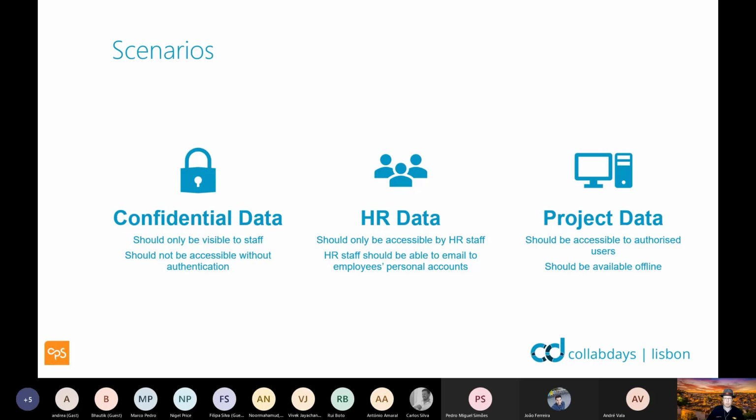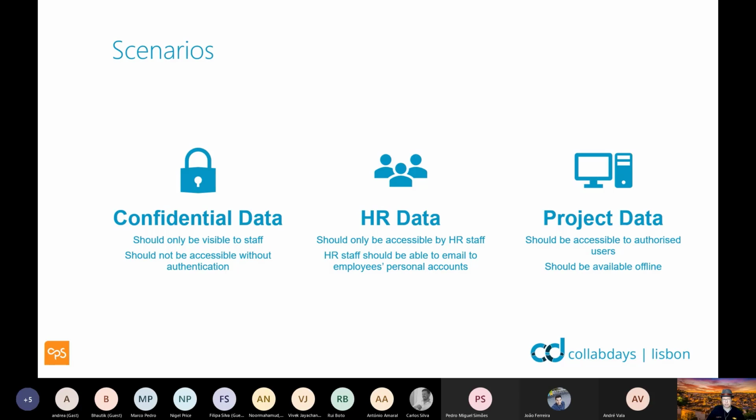So internally within an organization, we obviously have different areas of the business who need to have access to different content. So some of it might be just confidential because maybe it's strategic planning, it's maybe the board, it's the directors, it's the people in charge who have visibility of information that they don't want everybody being able to see. And it might just be that you need to authenticate. You actually need to be a member of that organization to see that content. So it might just be that it's only visible to staff and it shouldn't be visible to anybody outside of the organization. But then we have within the organization different data that might be only visible to HR, to finance.